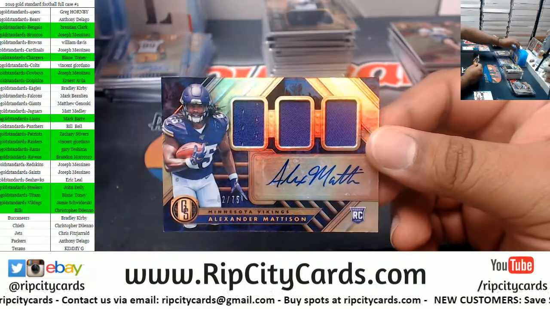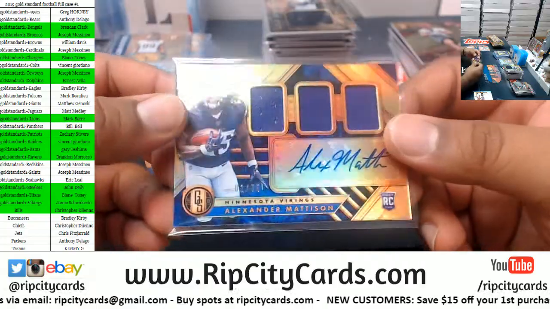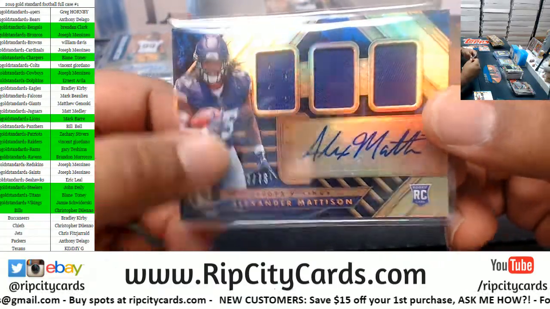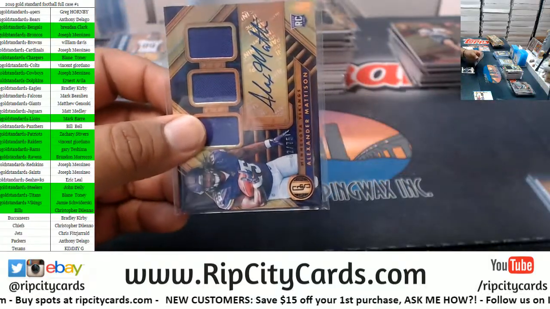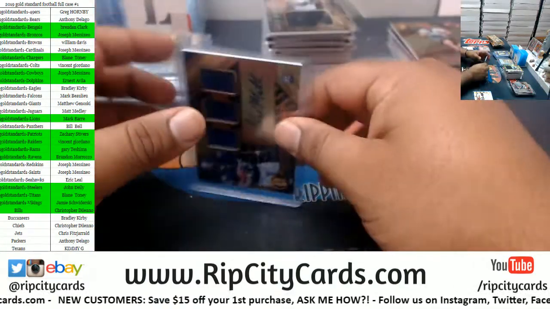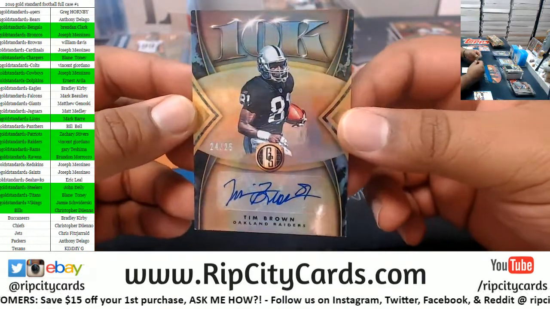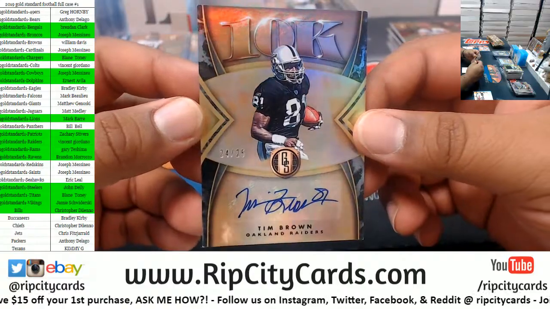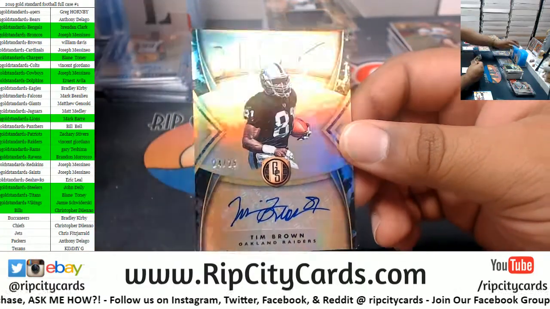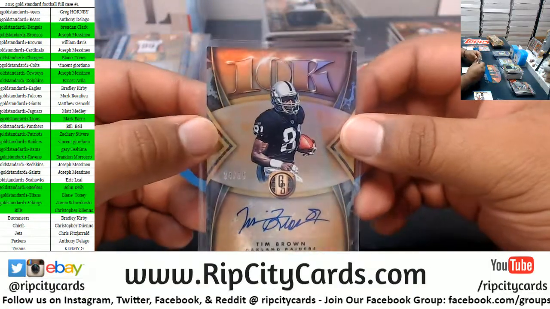Another Madison for the Vikings /75. You should be able to see that there, Jamie, since I know you don't have sound. Oh, wow. Nice one. One of the most underrated receivers ever, the 10K auto, 24/25, Tim Brown Raiders. Very nice.